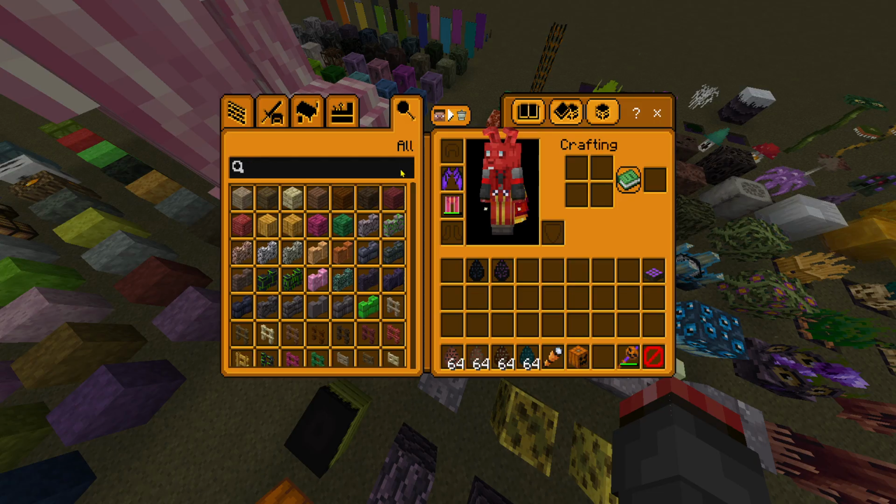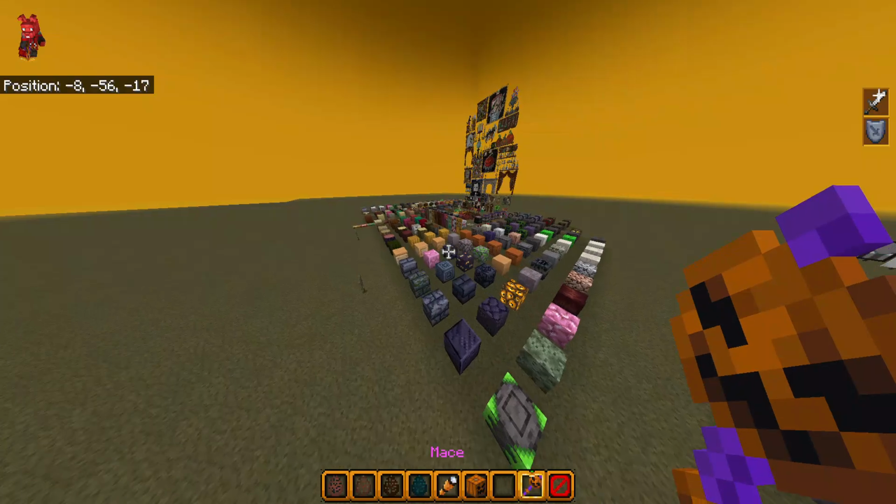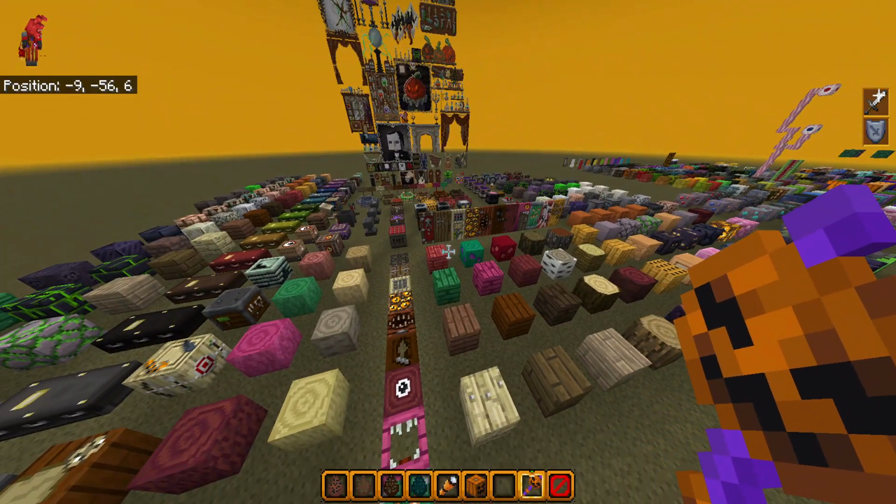Okay, well, whatever. So yeah, that's pretty interesting texture pack, actually. It's 990 money coins. I think it's pretty worth it, although it's only really useful for Halloween. So yeah, hope you guys enjoyed.